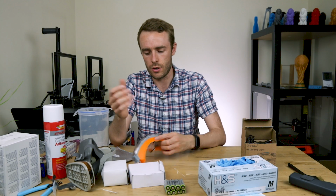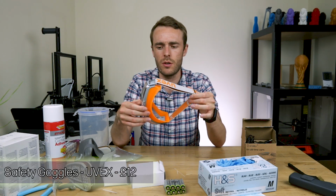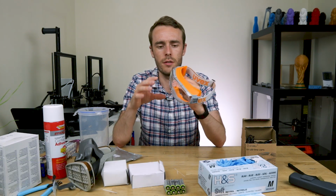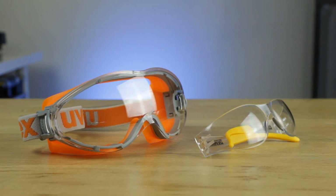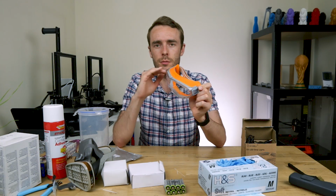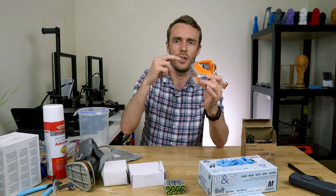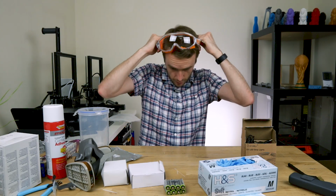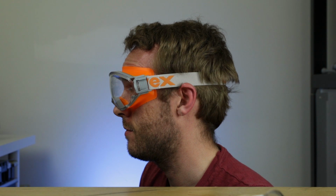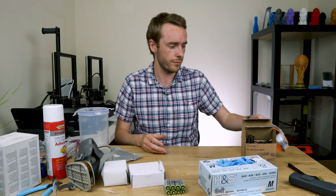So first things first, let's look at eye protection. I've got a pair of UVEX safety goggles, and these were not very expensive, but should be perfect for this application. You could probably get away with safety glasses, so just basically a front lens, but the addition of additional protection kind of sealed to your face means that if something splashes up and moves in a curving motion, it can't go round the back of the lens into your eye or anything like that. So this just provides that little bit of extra protection to make sure you stay safe. They do probably look a little bit silly, but I really don't care. I want to keep my eyes.